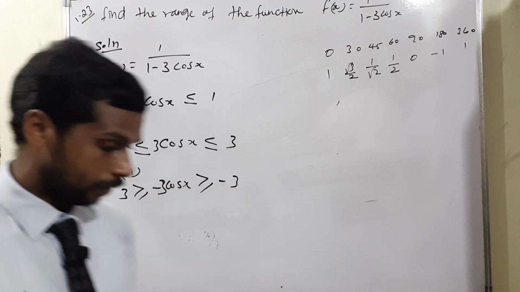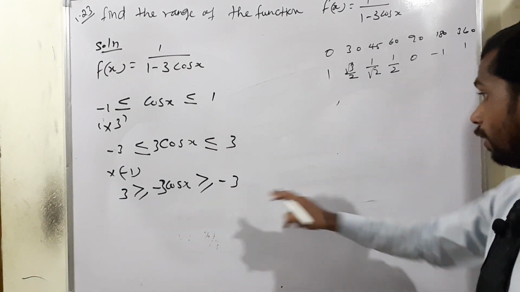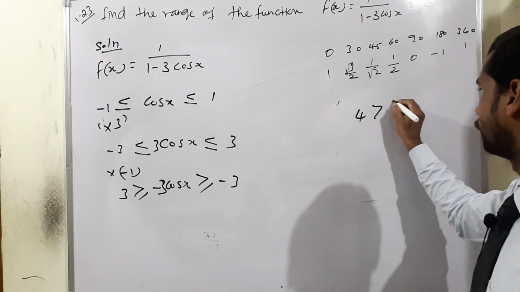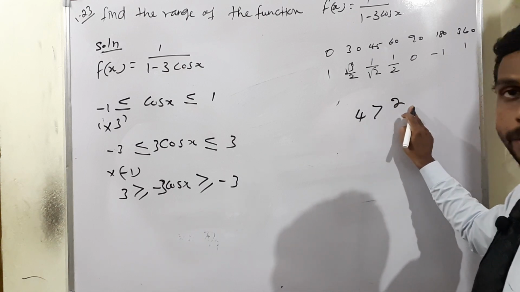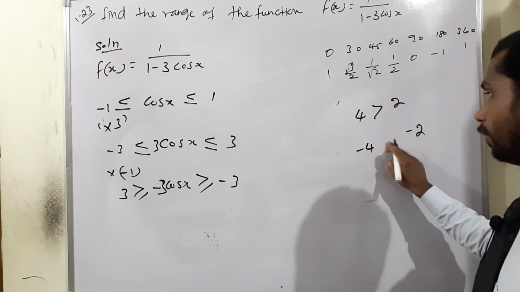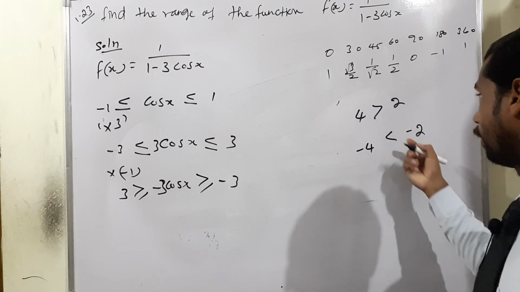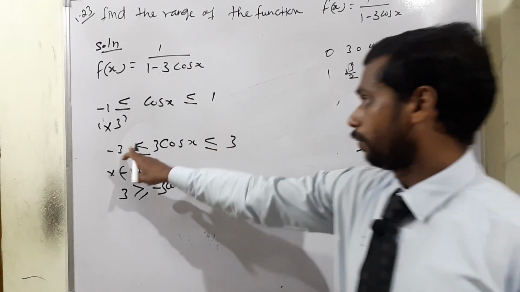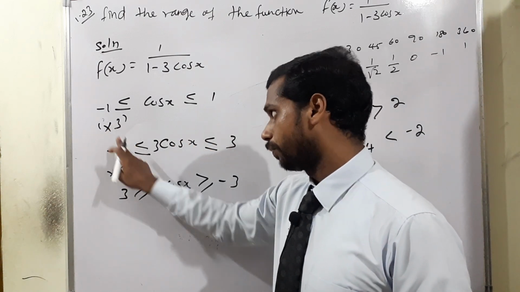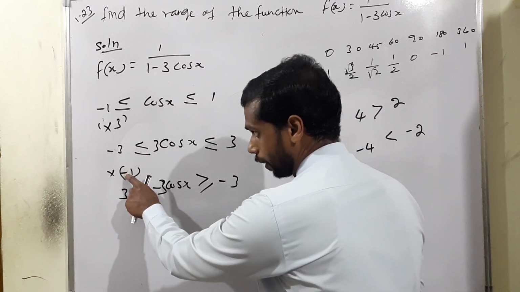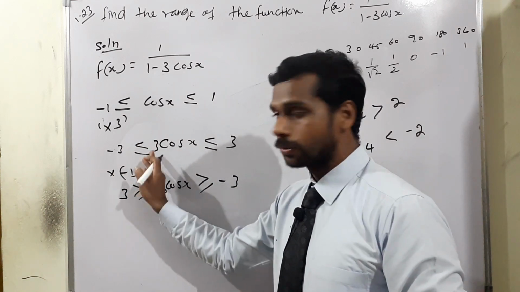Why have I changed the inequality symbol? Already we know the basic concept, 4 is always greater than 2. Okay, both sides into minus means what will happen? Minus 4 and minus 2. What is the inequality symbol? It will be changed, no? Definitely minus 4 is less than minus 2, no? That's why, listen, if you multiply by a positive value, the inequality symbol stays as it is. When both sides are multiplied by a negative, the inequality symbol will be changed.